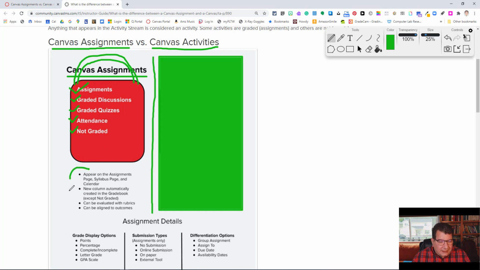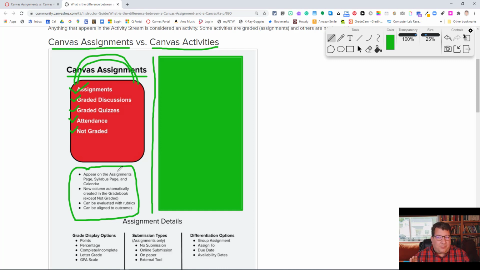So if you look down here, you can see these are characteristics. These are some of the things that come along with it being an assignment. One of them is that these will all appear on the assignments page. So in Canvas, you can click a little button in your course menu, assignments, and all your assignments will show up. Graded discussions, graded quizzes, assignments, attendance, and not graded will all show up on that list. A new column will automatically appear in your gradebook.